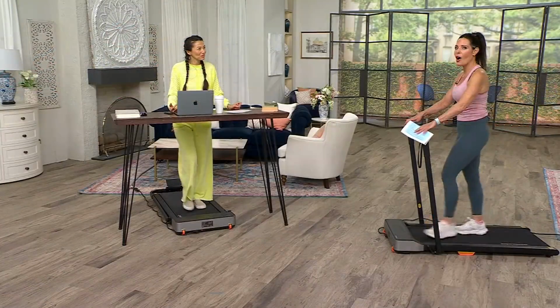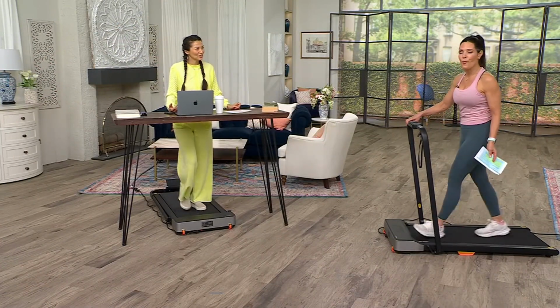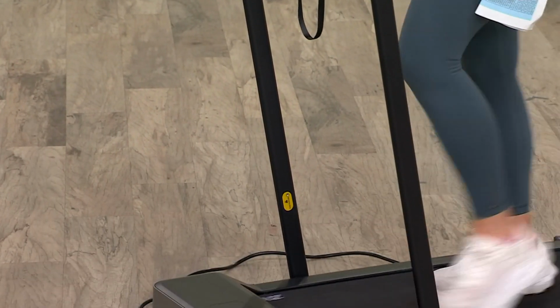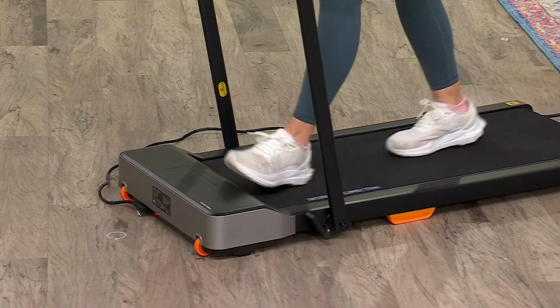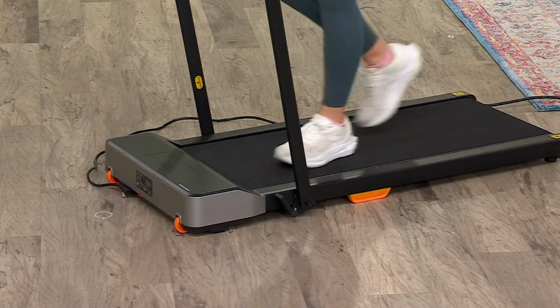Every day I know we all have that intention to move more. All right, let me get outside and walk. And then all of a sudden you wake up and you have 10 other things to do, too. Or some things that you have to do and you're like, oh, I didn't get my steps in. There's no excuse now, right? So this is the Kingsmith. And by the way, I have a Kingsmith treadmill.